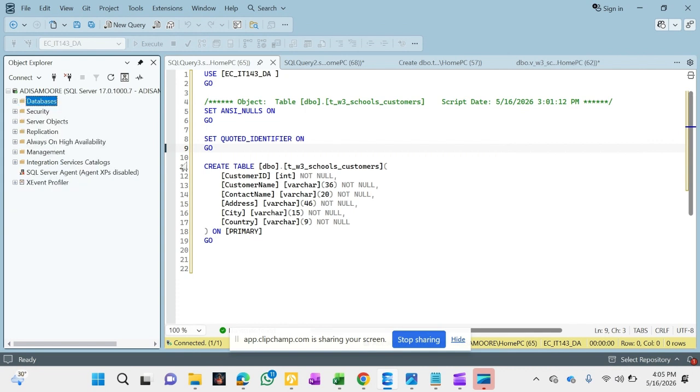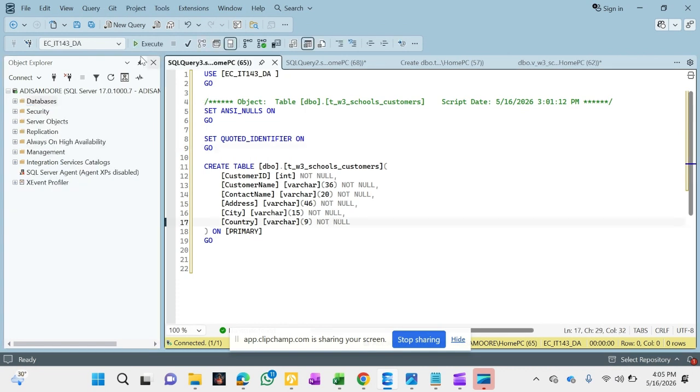For us to be able to select a particular database, we just need to use this graphical user interface, GUI, right? You can go ahead and select the drop down and select your database. So we already have some system databases that come with Management Studio, right? Here are some of the databases I've created. I have the Abisamo, the ECIT 143, and the new database, right?